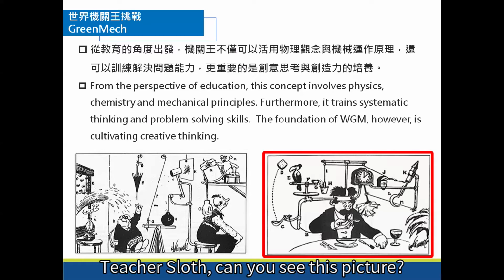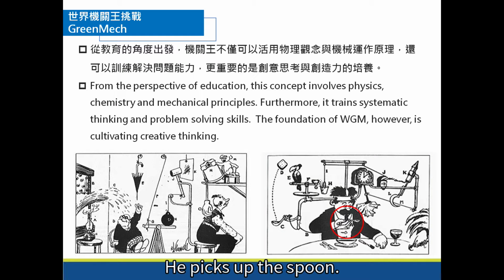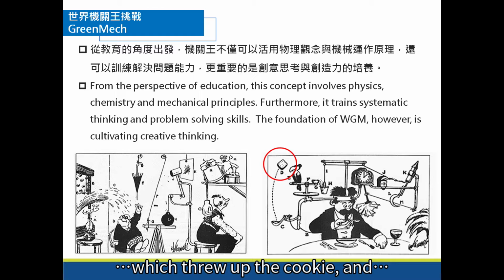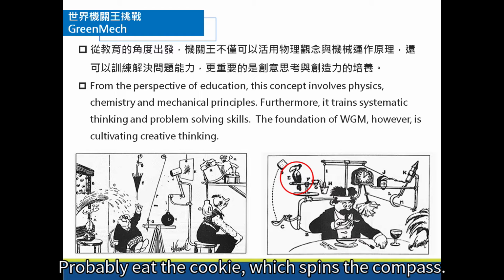Teacher Slav, can you see this picture? It has 4 sections, A, B, C, and D. What do you think A means here? He picks up a spoon. And then? In B, he pulls a rope. And what does the rope pull? It looks like a big spoon. We threw up the cookies and threw it to the bird. What does the bird do? Probably eat the cookie, which spins the compass.